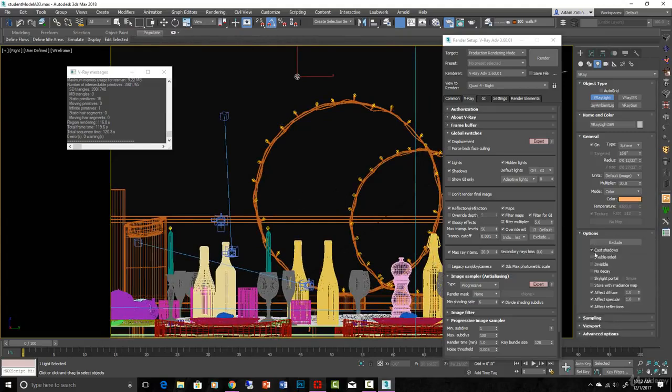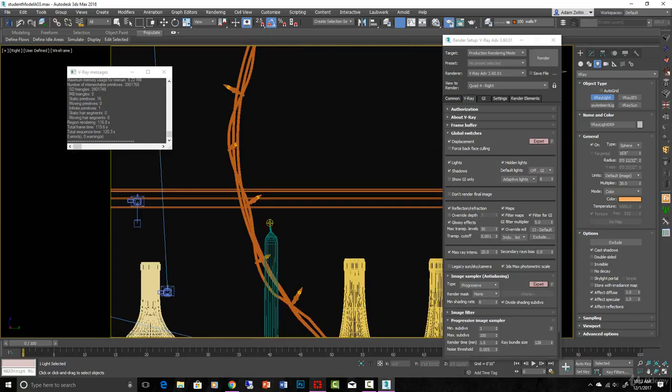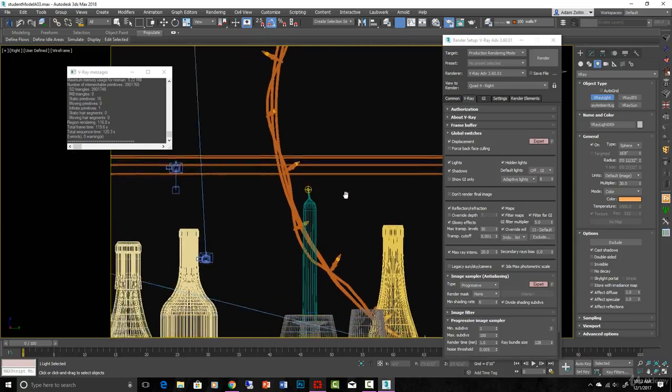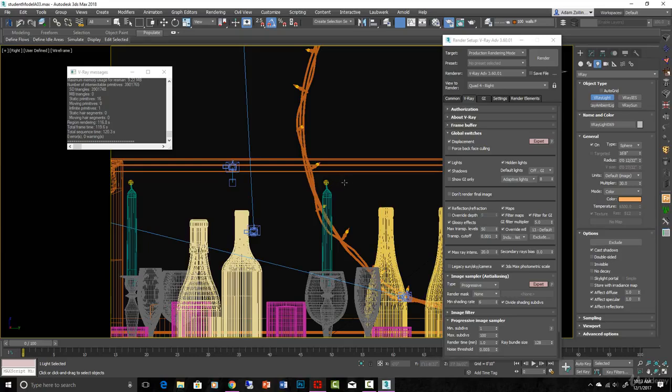So down here, I think all these things you would want on. You want it to put on little specular highlights on all these glasses. Maybe you could turn it off in reflections so that, like in a mirror or something, you don't have a crisp looking lit up sphere in a mirror. You don't want that, but I don't think that's going to be a problem in the scene anyway, so you can just leave it on.